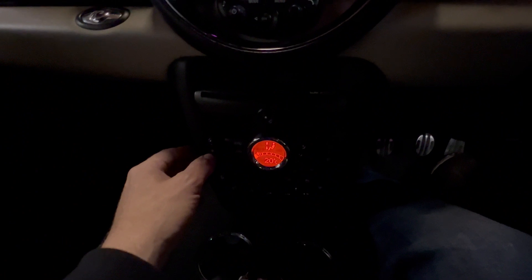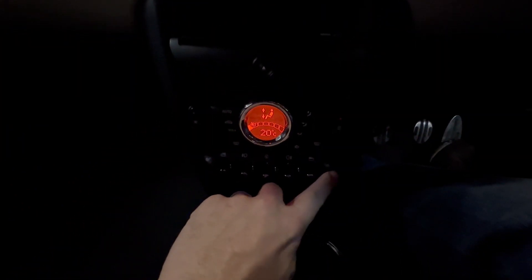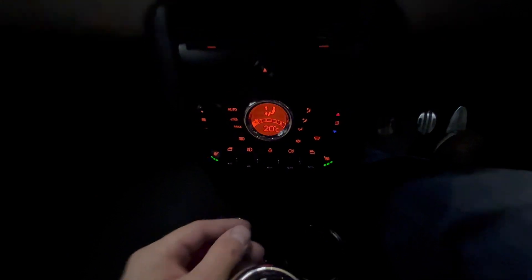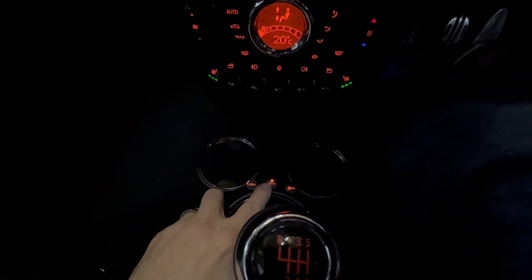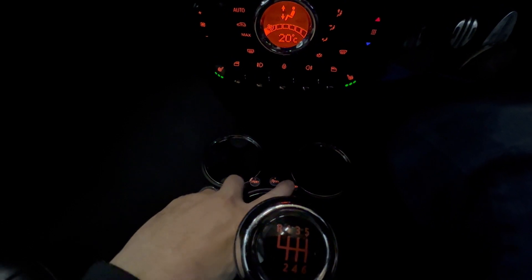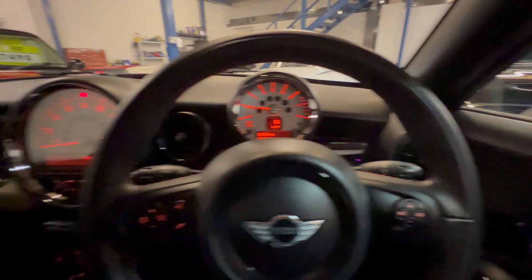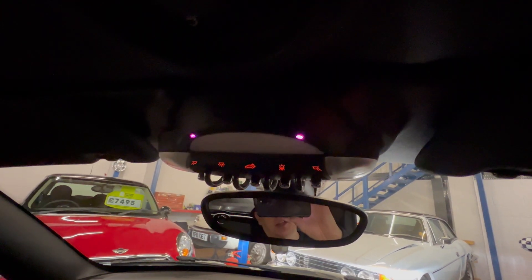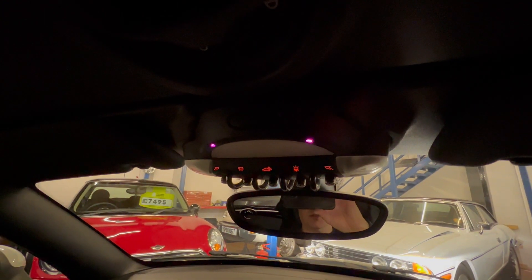Coming a little bit further down — digital heating system, and also a nice light at the dash. It's also got heated seats on both sides there as well. It's also got the sport button, start-stop system which you can turn on and off, and also the traction control. Six-speed gearbox, and it's a nice quiet cabin to be in. It's also got ambient lights — they're on purple at the moment and you can change the colour of those should you wish.